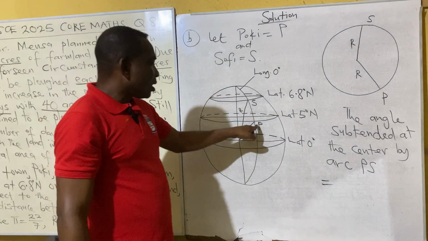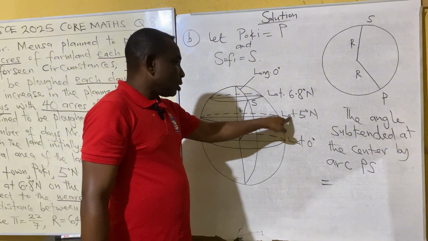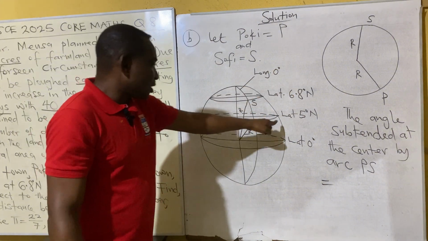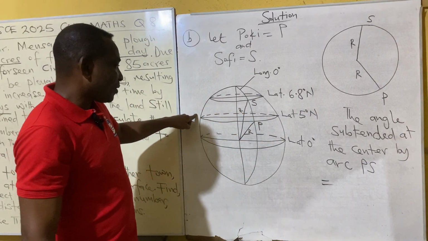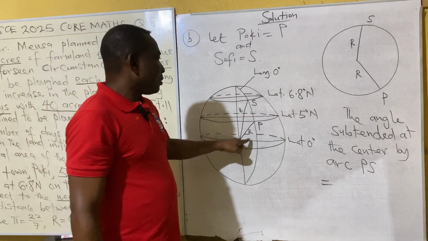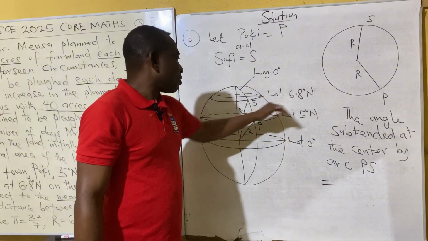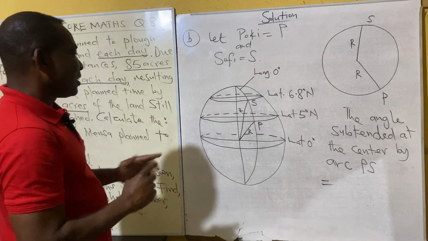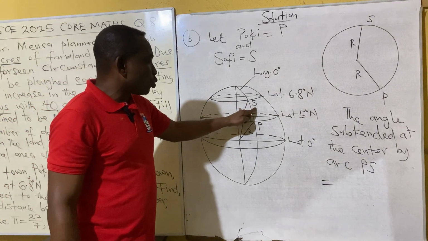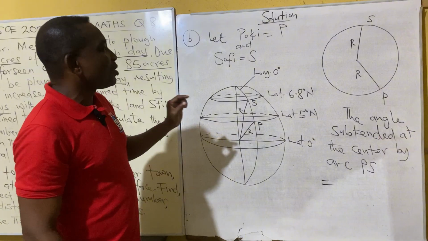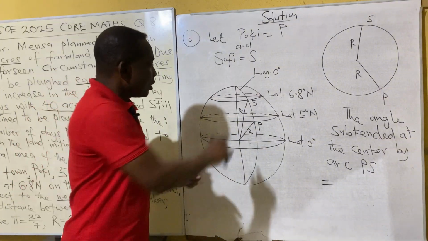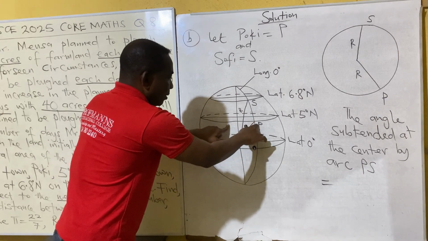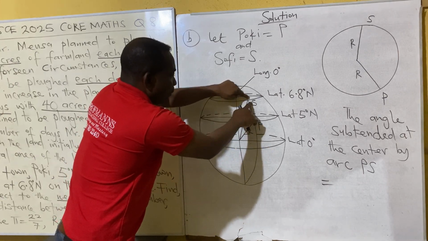And we are told that Poki is on latitude 5 degrees north of the equator. So it must be north of the equator. So that is what we see here. That's the diameter of that circle and then the circle. And then latitude 6.8 degrees north, also here. Now, the question didn't explicitly give us the longitude on which we find these two towns, Poki and Sophie. So it tells you that it is longitude 0 degrees. So that is the longitude 0 degrees. So look at where we have Poki here, and then we have Sophie also here.